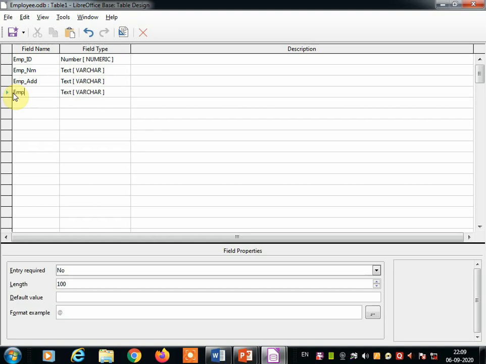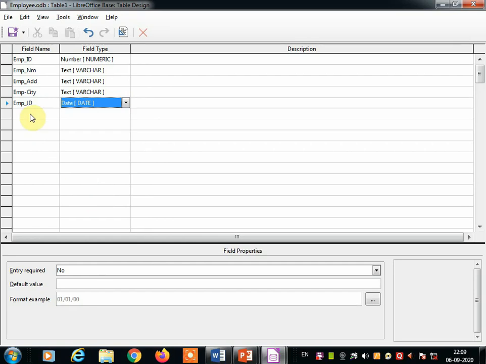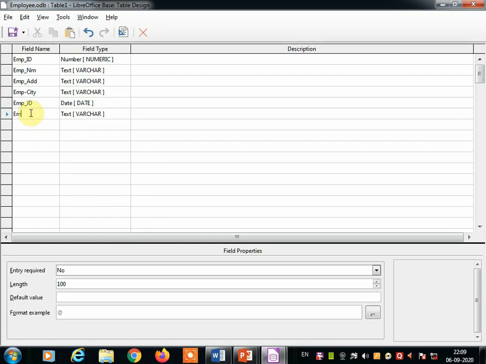Next employee city, again the data type will remain text, then employee joining date. Here you can select the data type date, and then finally employee contact number.